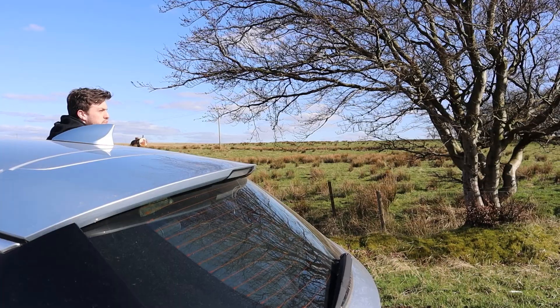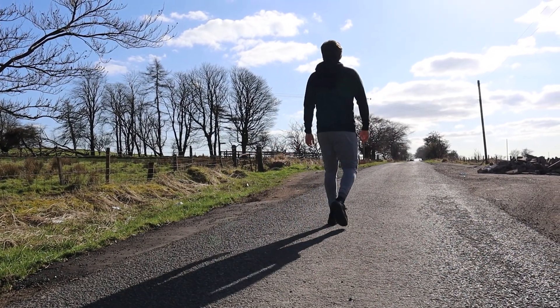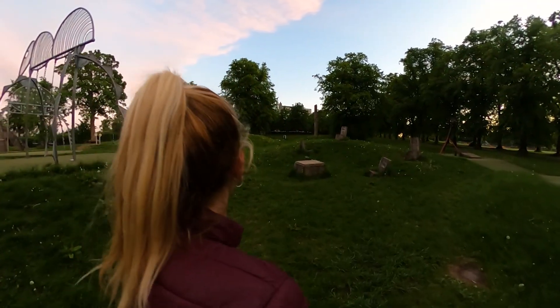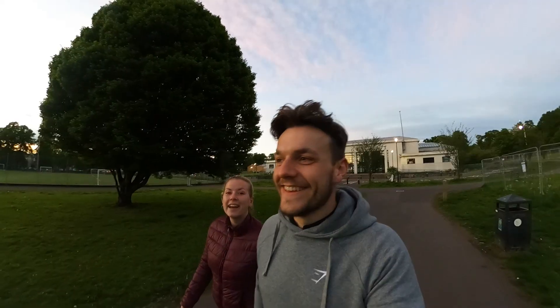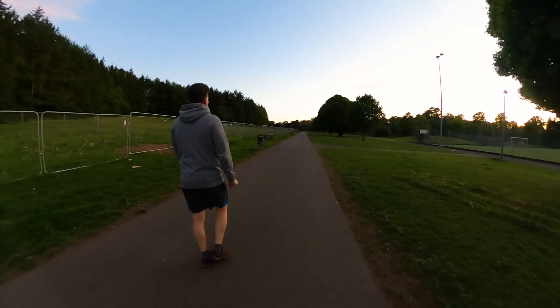If you're feeling stressed, feeling like the world is starting to swallow you whole, stressed out at work, not enjoying where you're at — get out, put your phone down, leave it in the house, go for a walk and just walk in silence. Sit with your thoughts and work through all the issues you've got, because it'll help big time. I do this very regularly when I'm feeling stressed out from editing or uni work — I put my phone down, go for a walk, and I feel ten times better than before I left the house.